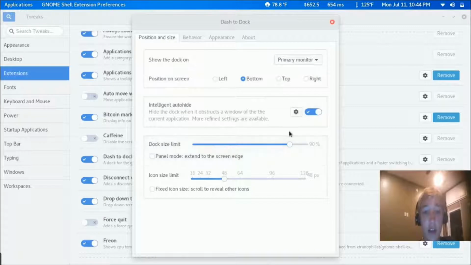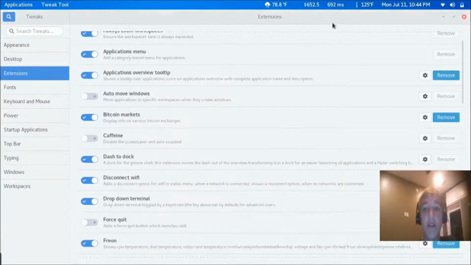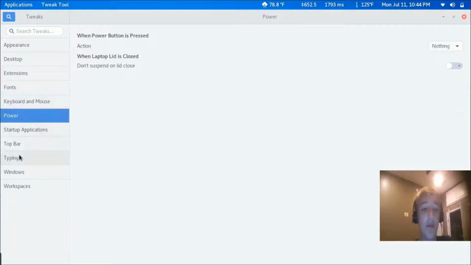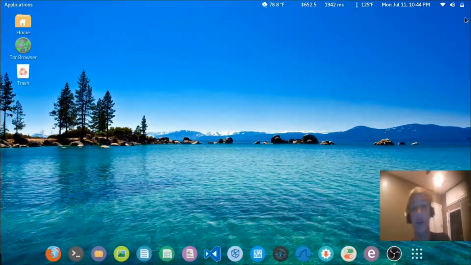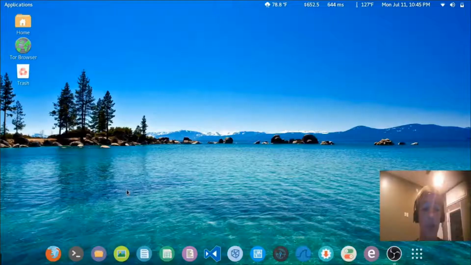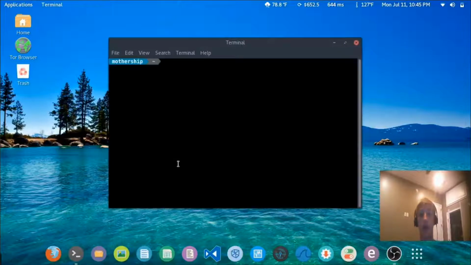All this, and so it's very tweakable, as you might say. You can pretty much modify every part of the OS. It's very useful, this tweak tool, which doesn't really come pre-installed on many operating systems. Like on Ubuntu, you have to actually install the Unity tweak tool. So the applications menu looks really good, and we'll go through how to update or install apps.